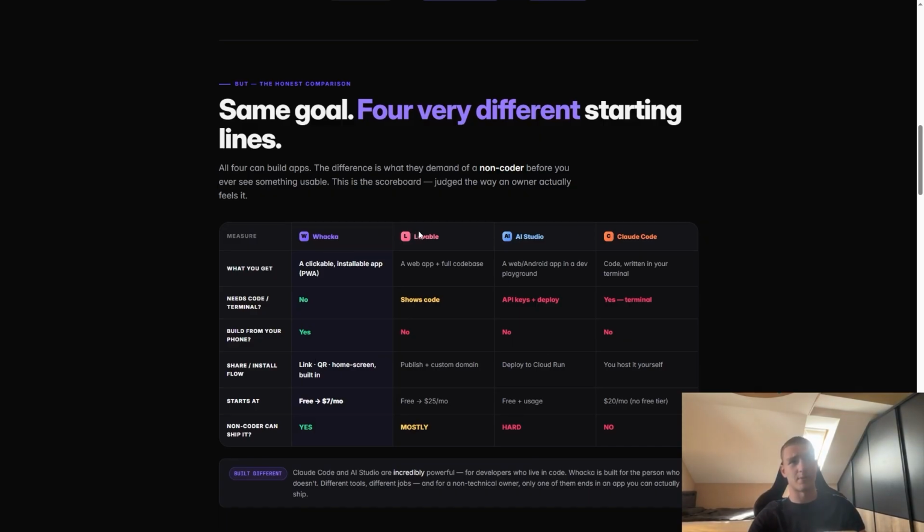Now let's go through Lovable. Lovable is a web app with a full code base, so you can even see the code base. You have to integrate it with Supabase, for example, and databases. It shows the code, which isn't bad at all. That's actually a good point, which I think Whacka could also do, because if some developer wants to try it out, he can. You can build from your phone? Obviously you cannot, Lovable isn't like that.